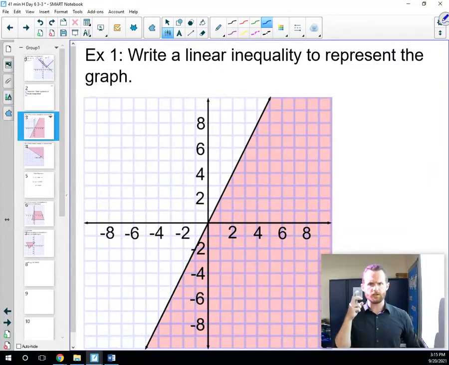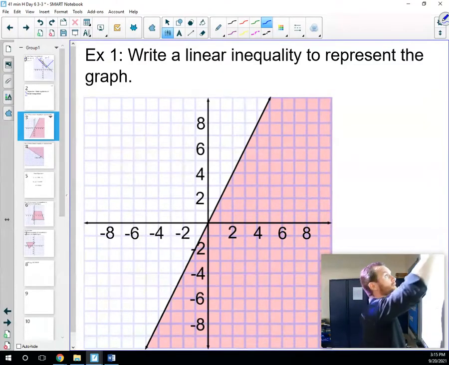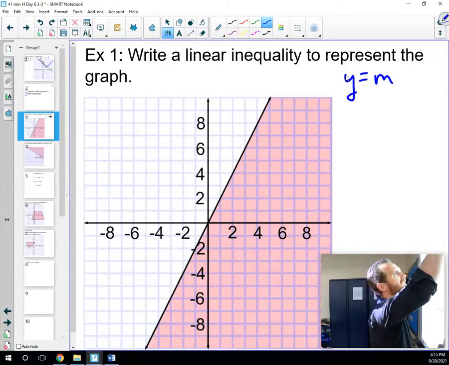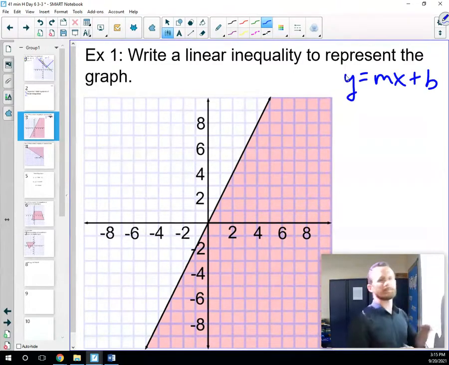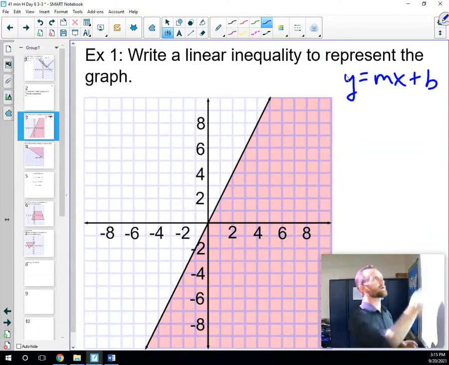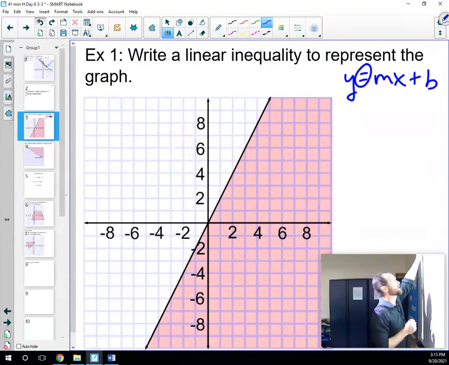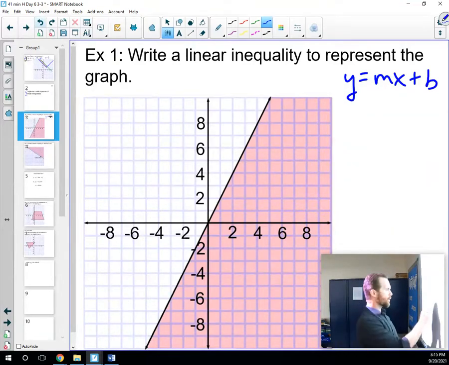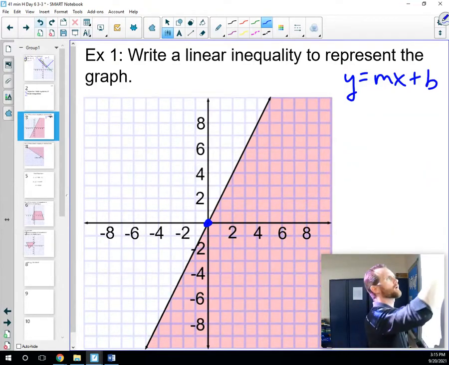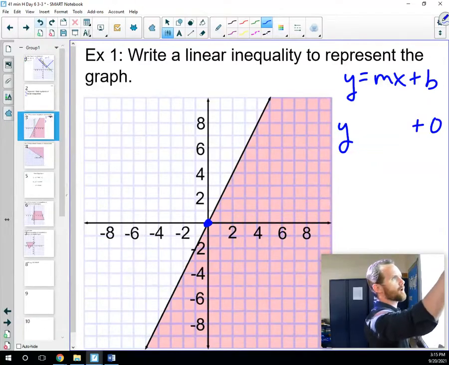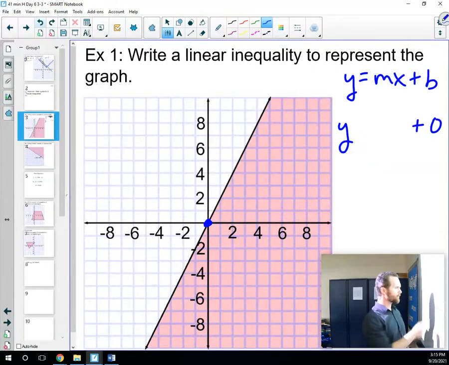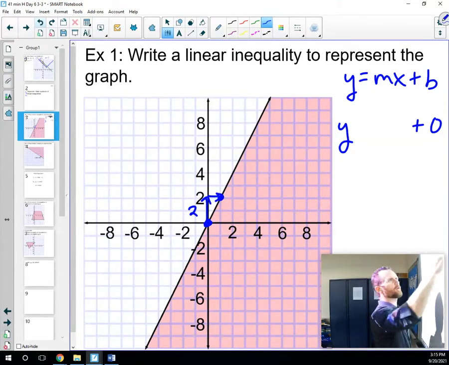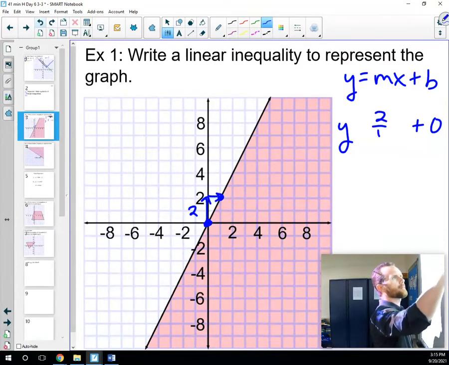It's not a V, it's just a line, which means we can use y equals mx plus b. Now, obviously, we know it's not going to be equals, but I'm just keeping the equal sign there as a placeholder right now. Eventually, we will have to change that to less than, greater than, or something like that. We see the y-intercept is 0, so it's going to be y equals something x plus 0. The slope, that looks like a good point, so that would be up 2 and right 1. So that looks like a slope of 2 over 1 x.